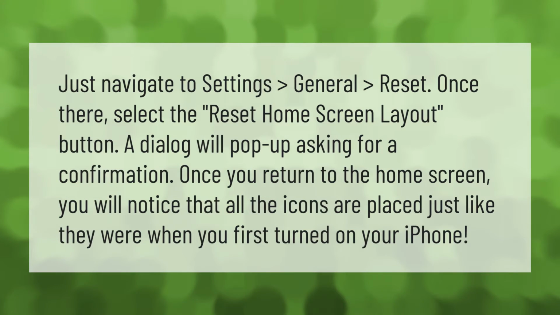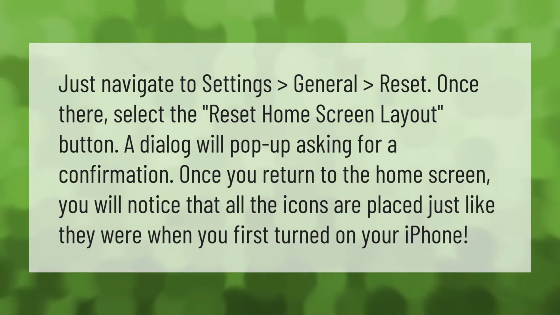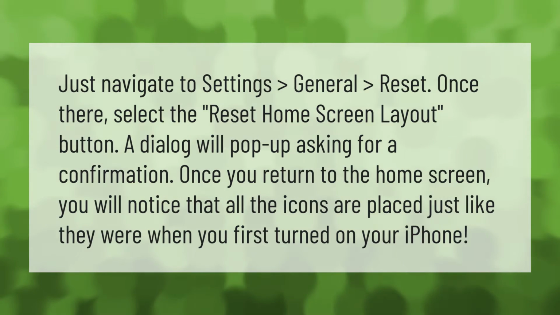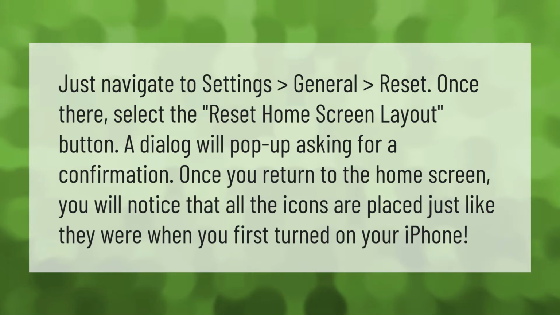Just navigate to Settings, General, Reset. Once there, select the Reset Home Screen Layout button. A dialog will pop up asking for a confirmation. Once you return to the home screen, you will notice that all the icons are placed just like they were when you first turned on your iPhone.